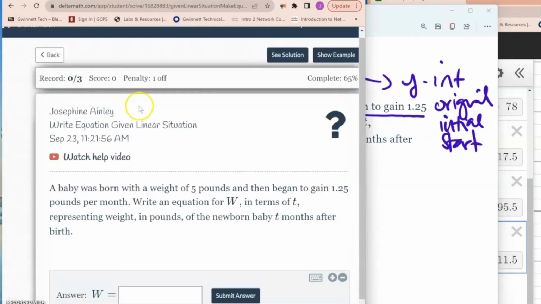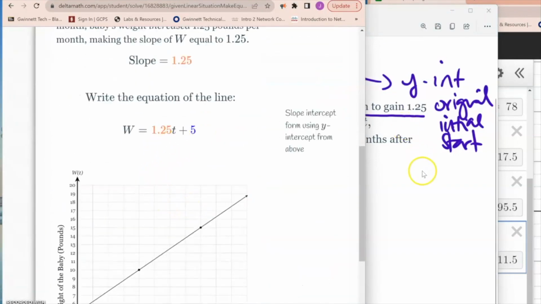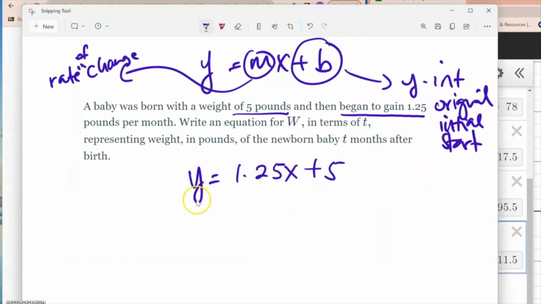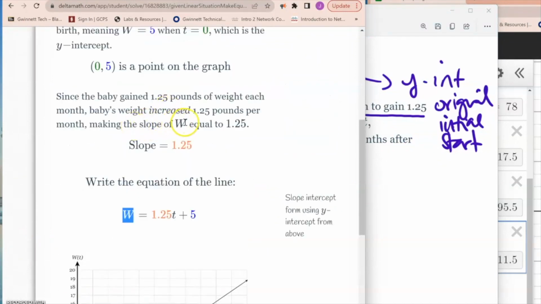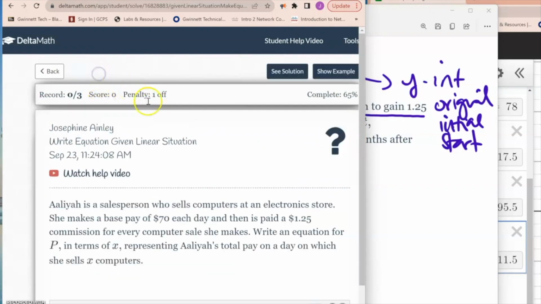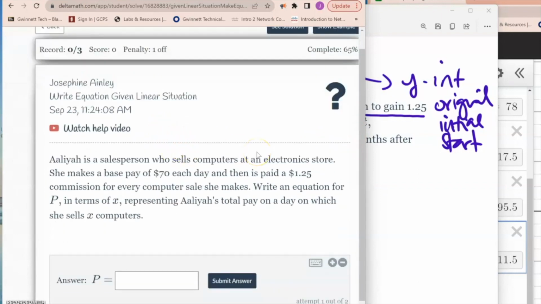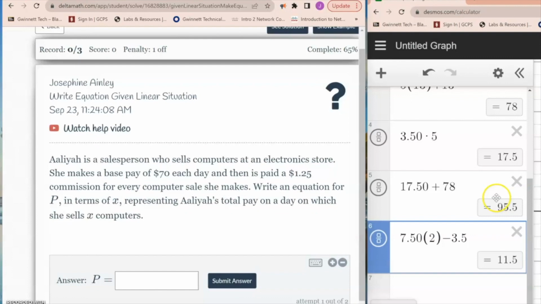All right, let me do another one just to make sure we're on the same page. Oh, and please be mindful, I did forget to say, watch what the variables are. So don't use y and x, use whatever they tell you in the question. So you'll see 1.25 plus 5. It's supposed to be t and w because I forgot to look. They told you what it was in the question. So write an equation for w in terms of t. Okay, so I'll be mindful of that when I do this next problem. Let me see if this is one that you'll do. Yes, this is another question, kind of like what you're going to be getting. So I'll go ahead and go over this one too.